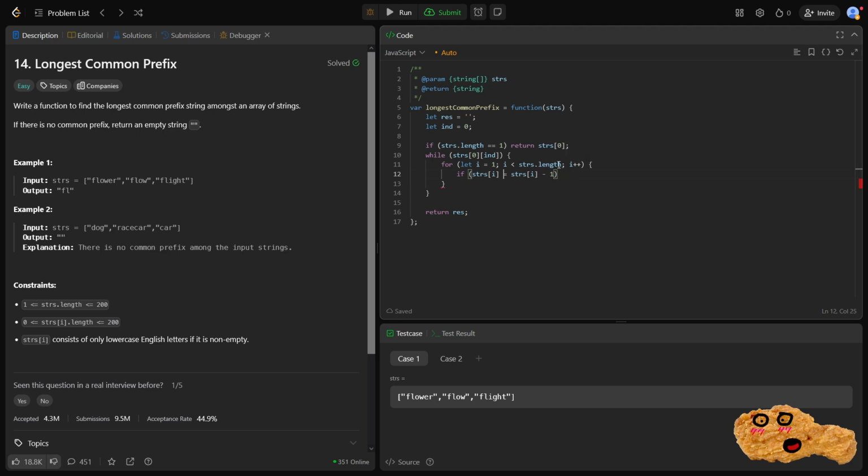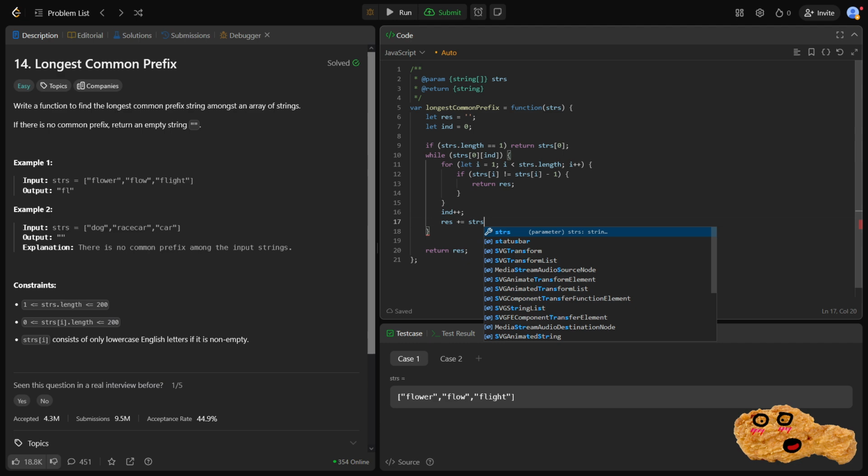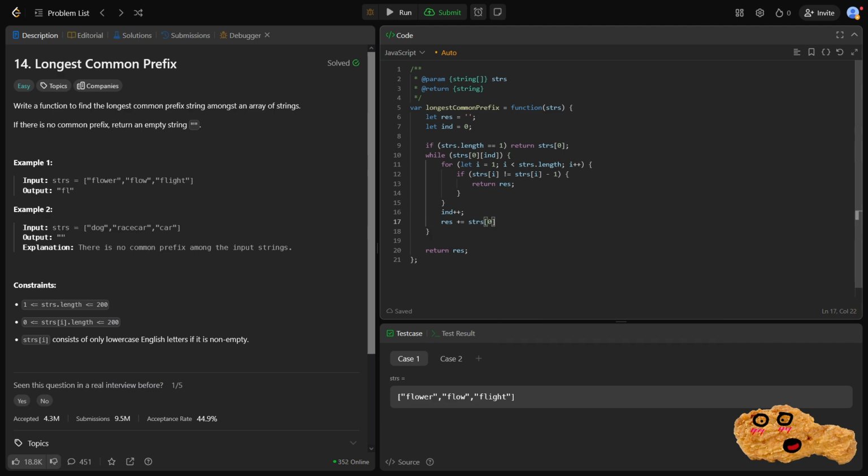But if they're not equal, then we want to return res. So if this for loop goes through all the way, we're going to do index plus plus, because that means we've gone through every string. And then our result can be plus equals of strings 0 and index, but this one needs to go before the increment.